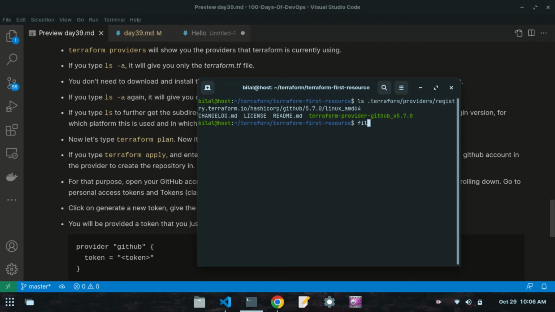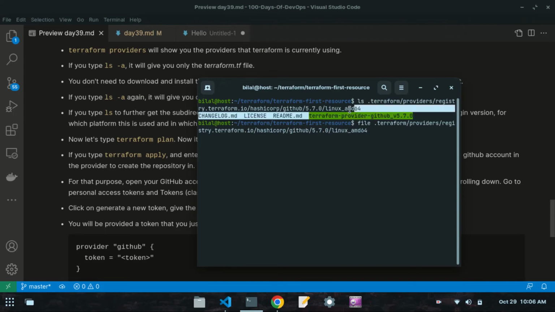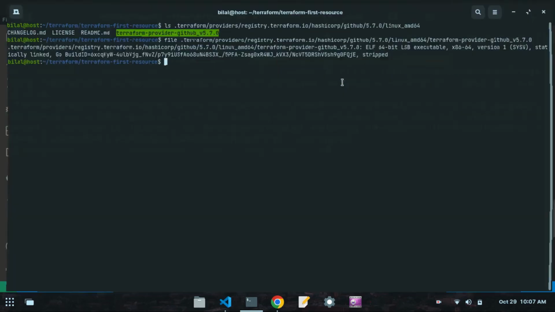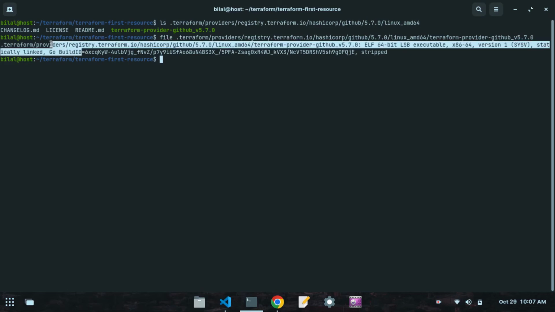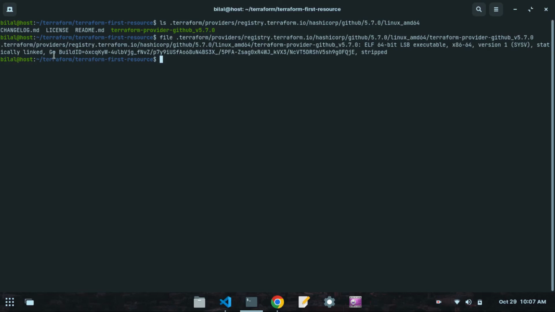After that, let's write the command again, but instead of writing ls, I will write file. And after that, let's copy this data in the file name and press /, paste the file name and press enter. Now if I increase the size of it, you will see the information of the cloud provider that is shown to me, and you will also see in which language this configuration file is built. So this is currently built in the Go language. So this is the Go build ID.